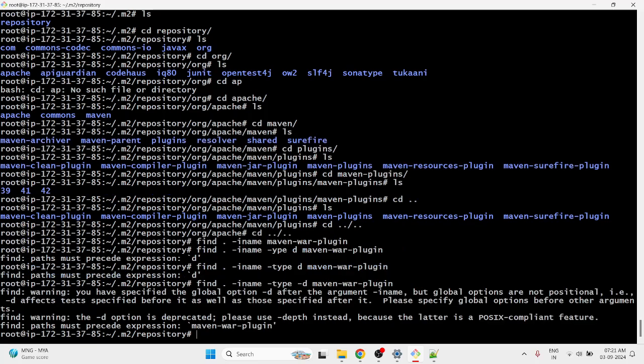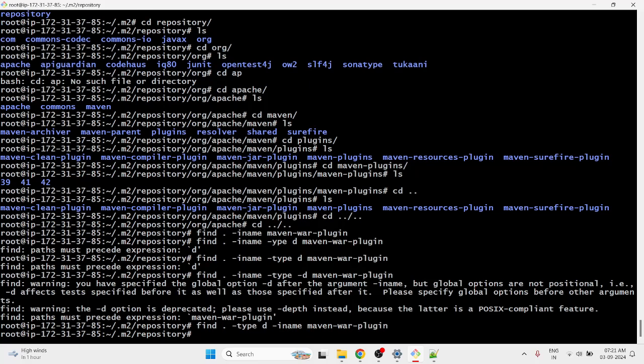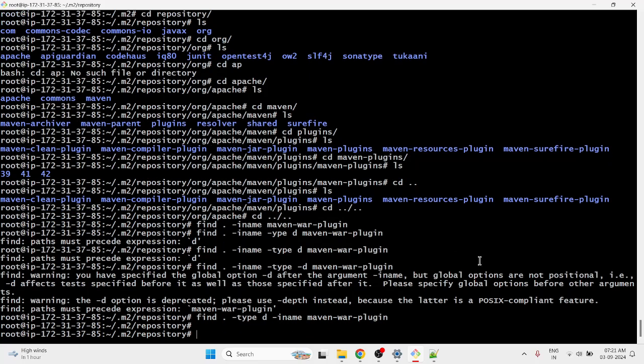Appending is deprecated. This is the one of before. Okay, let me change the command. Okay, let me remove this. Still can't find it.